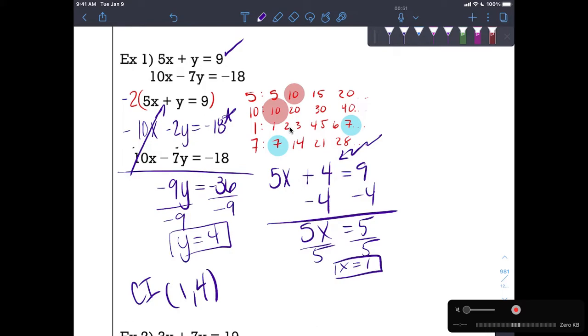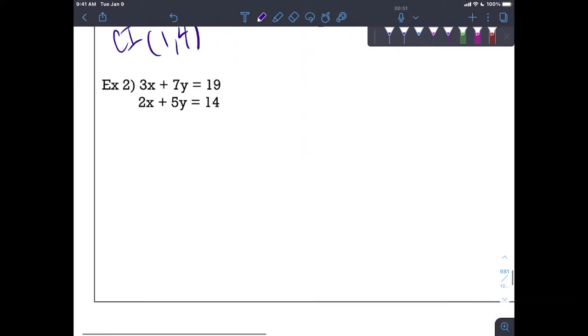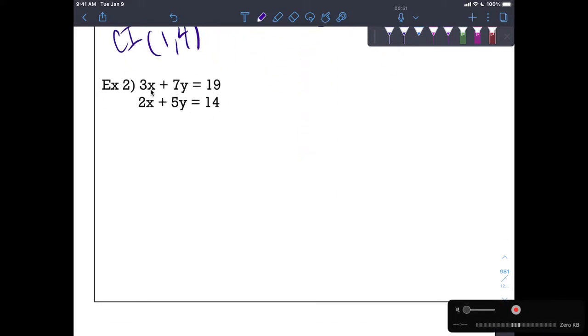All right. So let's go ahead and look at the next one. So here I look at these and I say 2 and 3, 7 and 5. These guys have 35 in common. So that's a lot. This is 6. So I'm going to go ahead and multiply one of these. I'm going to multiply this one because it's smaller numbers. So I'll multiply this guy first by -3, and then I'm going to multiply this guy by +2.